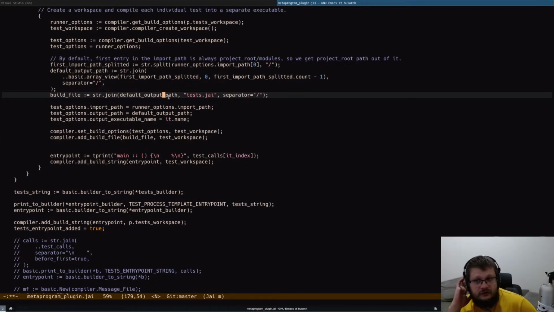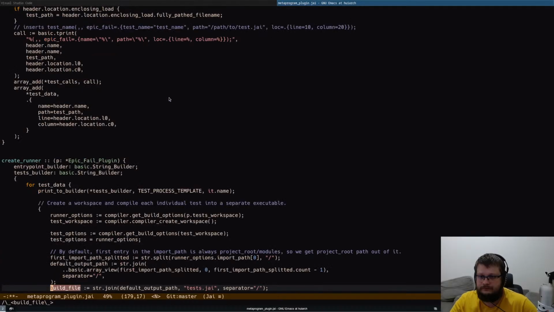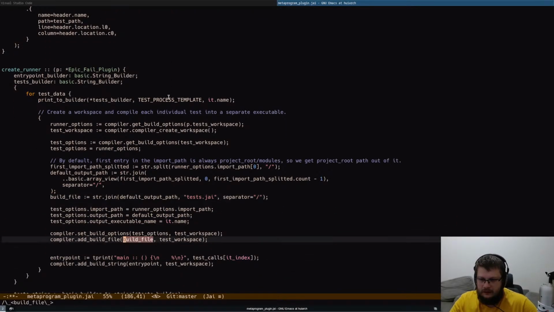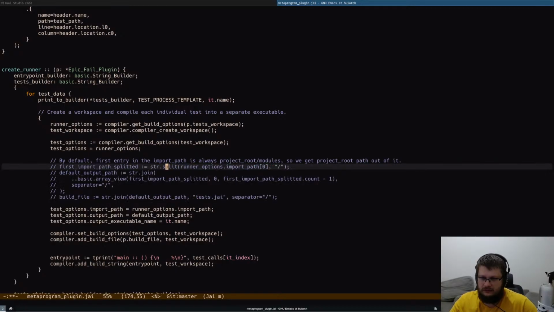So I think what I need to do is I can just use p.build file here. And this one I don't even need. Right. I think I don't need this either. Where do you get default output path?